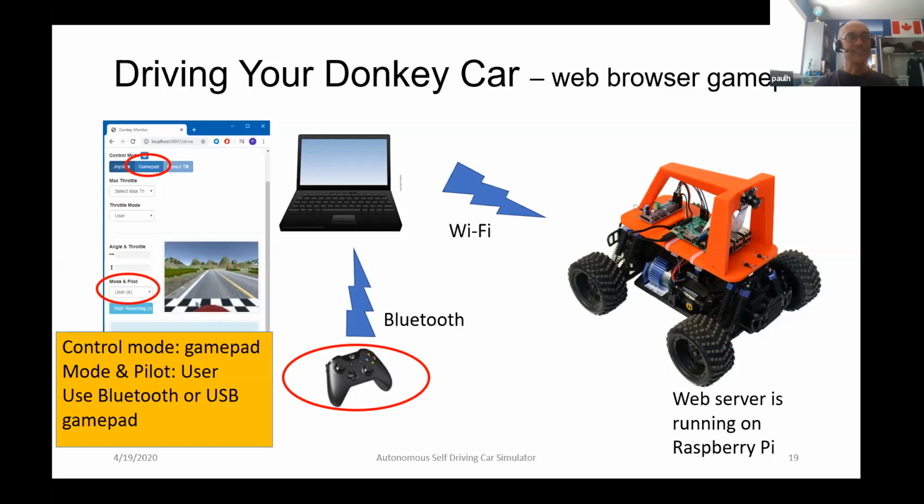It's because the Python Donkey Car software doesn't work well in the non-Linux, Windows environment. You need the /dev/input/js0 device for that joystick part to work properly.